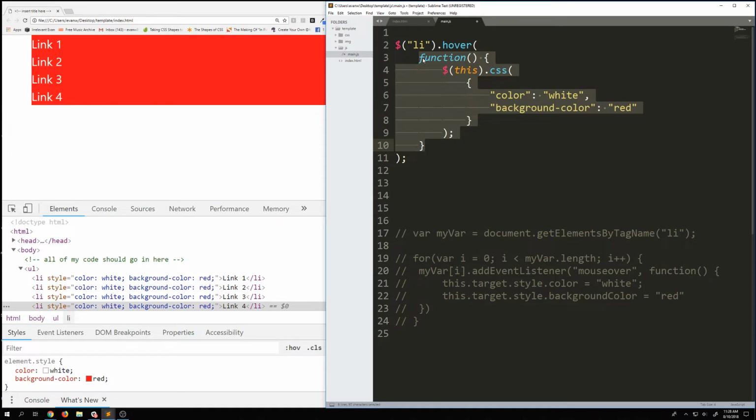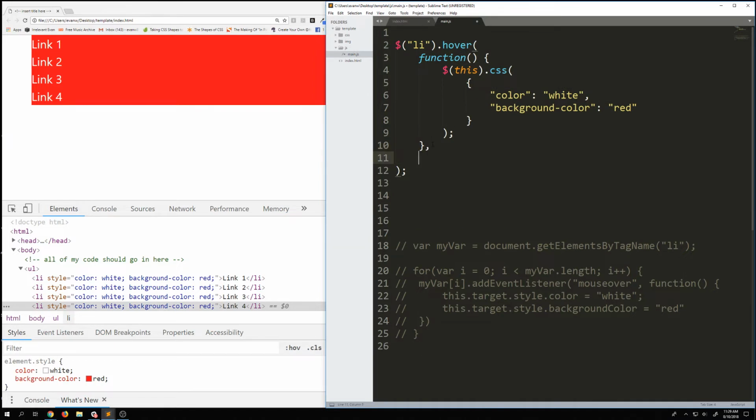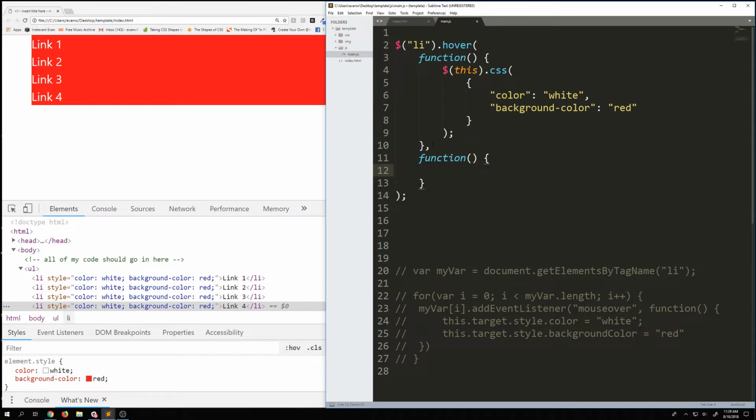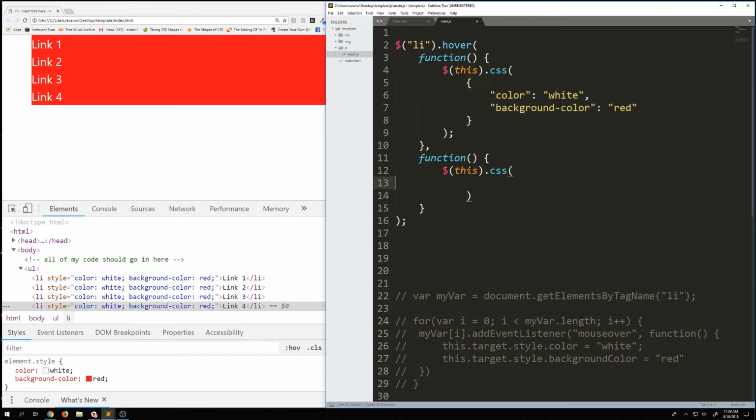So we can give it one function, which will fire when we hover on an element, and we can give it another function, which will fire when we hover off. So for this one, all I'm going to do is select this list item again and set its CSS to, well, how about I just keep it simple, and we're going to use the exact same object.